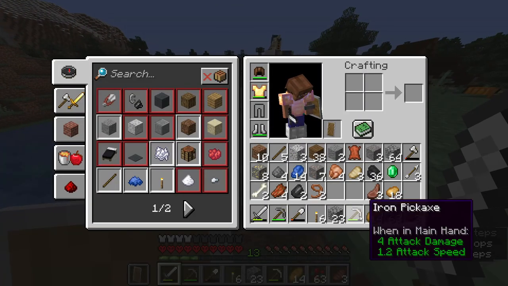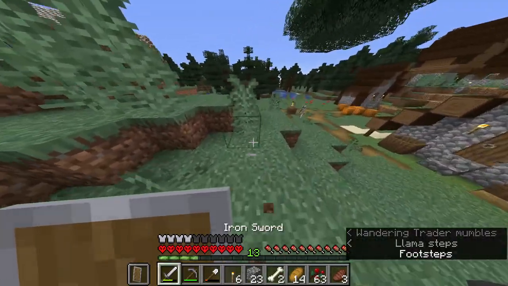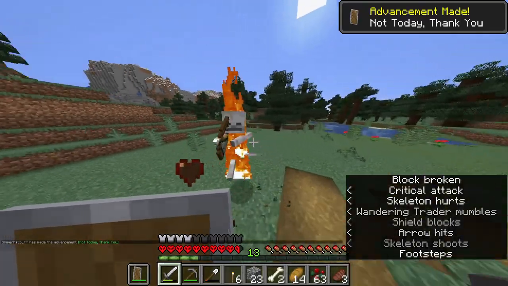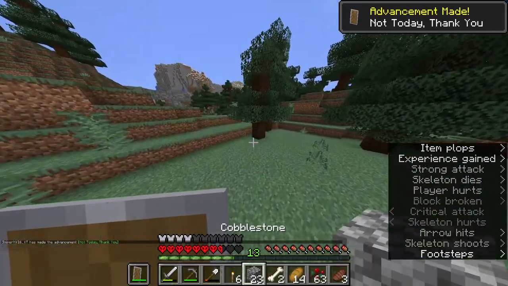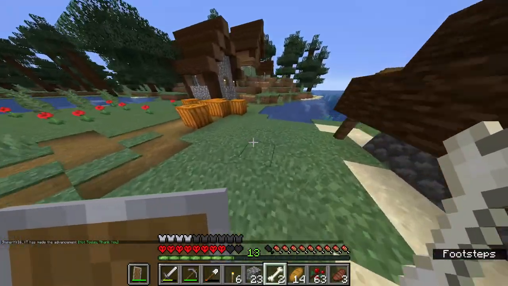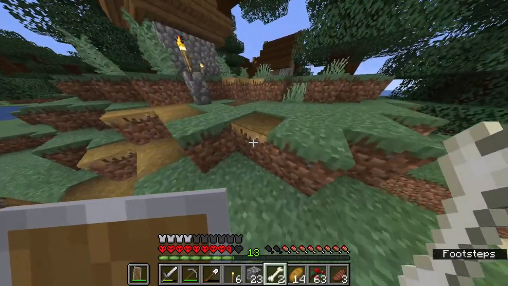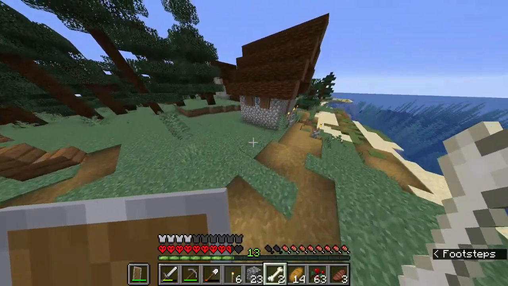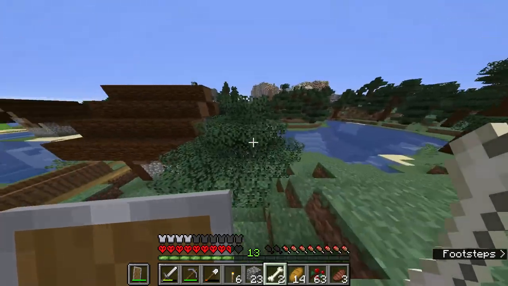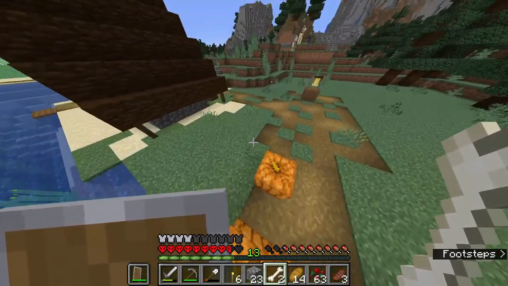Wait, I can tame a dog now. I have two bones. Oh, there's another skeleton. Yes, this is my lucky day. Okay. Took a little bit of damage, but it's fine. He dropped no bones. Are you kidding me? Where's the dog? Where's all the dogs at? I want to get myself a dog.